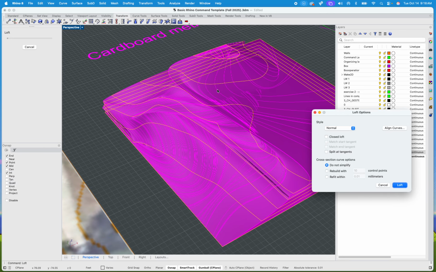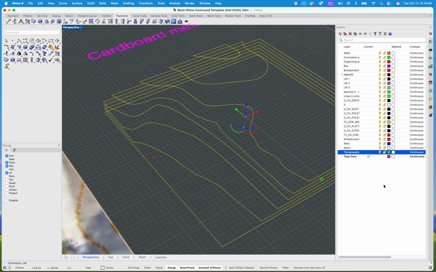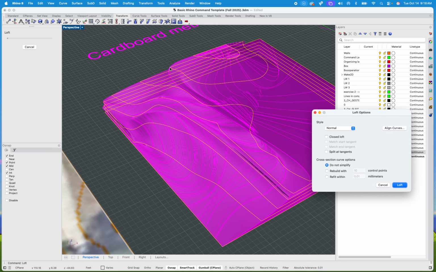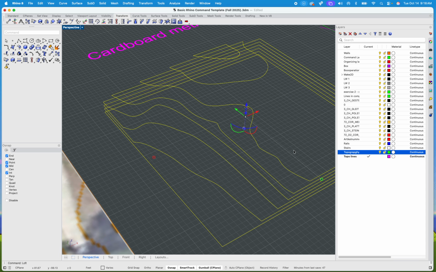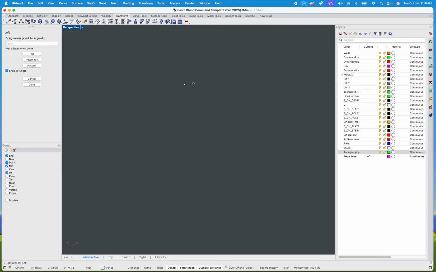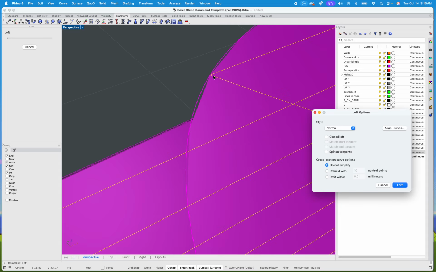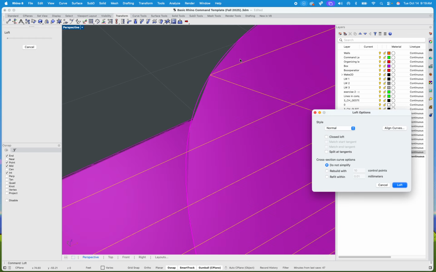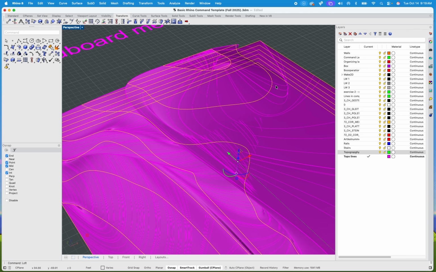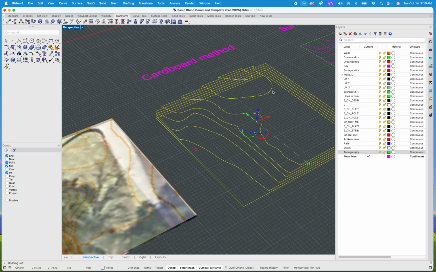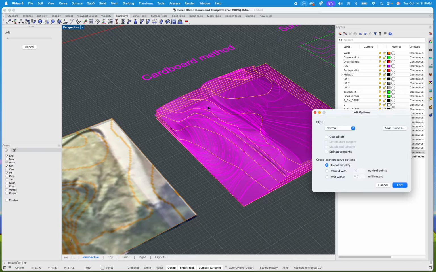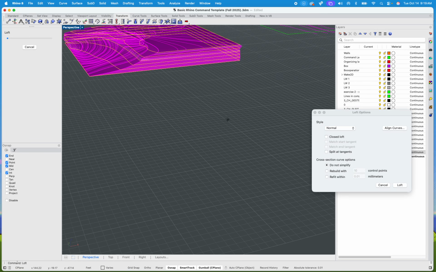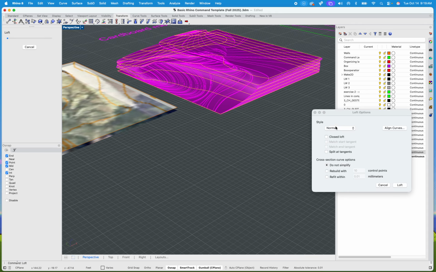So, to be fair, I clicked too soon. Let's try that again. Loft. There we go. But we can actually take some of these points, if I could click on it easier. Make sure you click on that exact point. Oh my gosh. It might not work today with my screen recording. That's okay. Normally you can move the points, but if you're screen recording, I guess you cannot. But nicely enough, when you move those around, you can actually control and make kind of a semi surface.